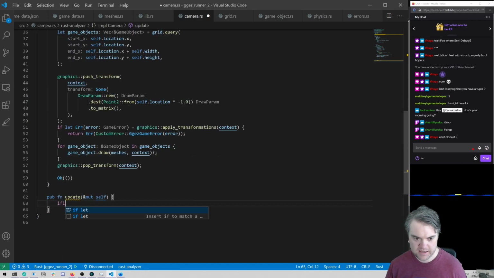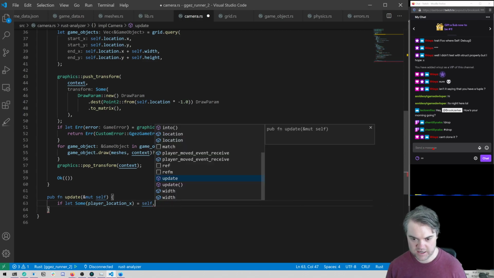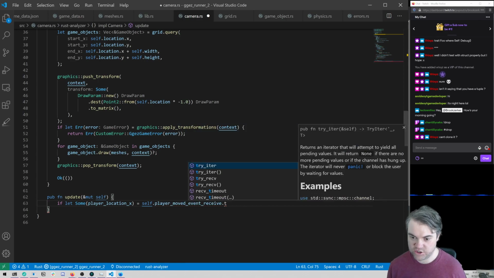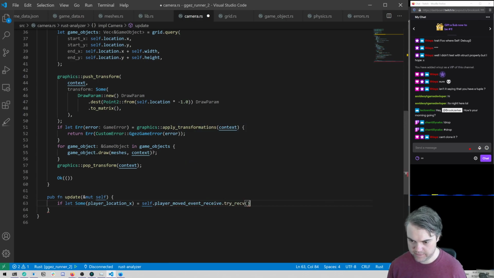So if let Some, and this is going to be whatever it gives us back. I think it's the actual data, so it should be the new location X. Okay, so self dot player moved event receive dot try recv.